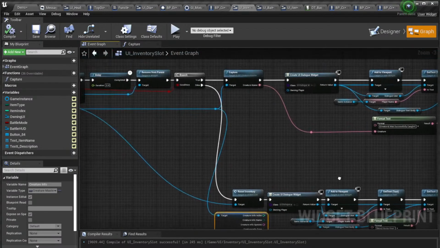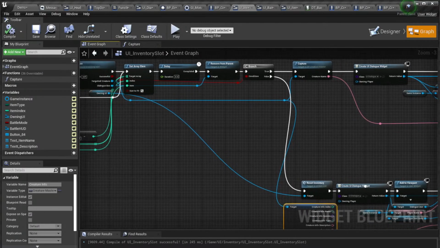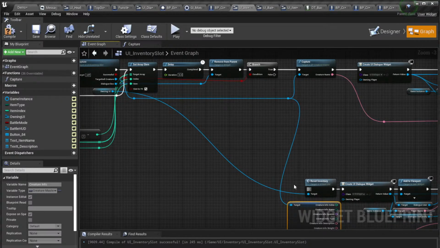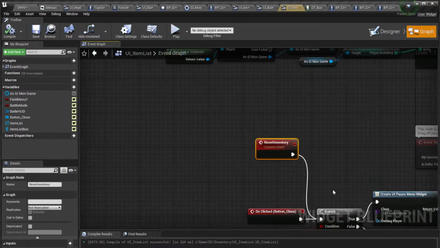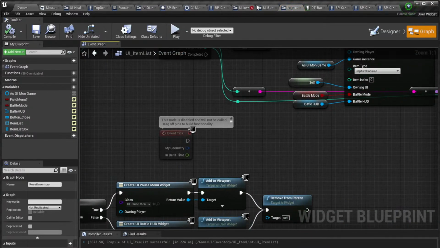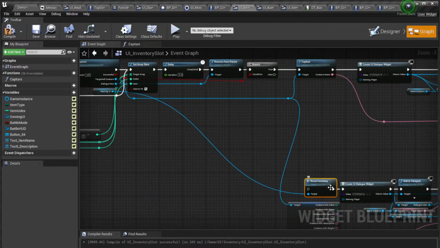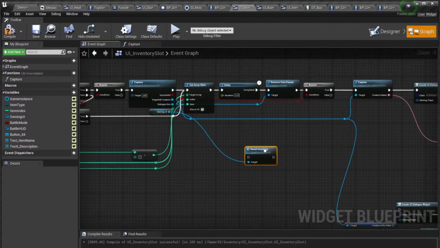And yeah, reset inventory is going there. No, we want to, I'm definitely going to bring that back out.